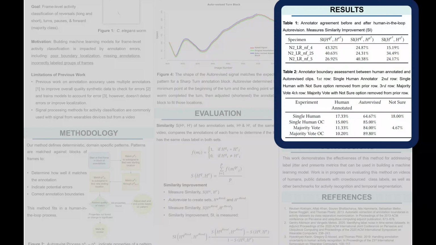In our human-in-the-loop evaluation of similarity improvement, 3 annotators for 3 videos were asked to use the Autorevise method on their annotations in 3 passes. A single pass included Autorevise, then reviewing the annotations, paying attention to those labeled needs review. We evaluated Autorevise with and without a human-in-the-loop method. Both methods did show improvement. However, combining Autorevise with human-in-the-loop showed the greatest improvement. These results are in Table 1.